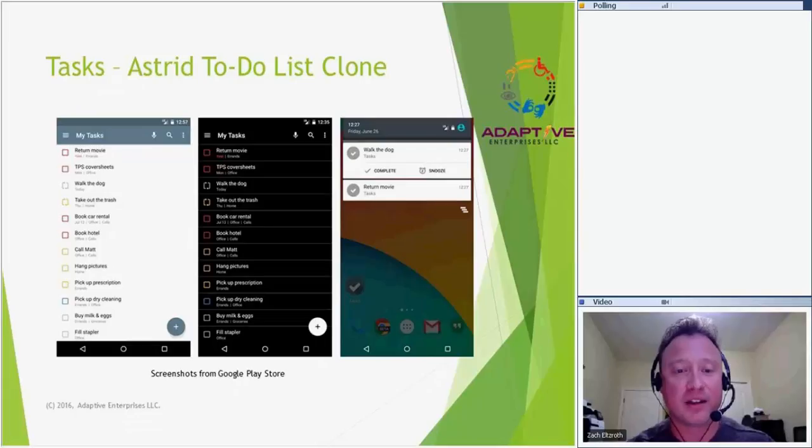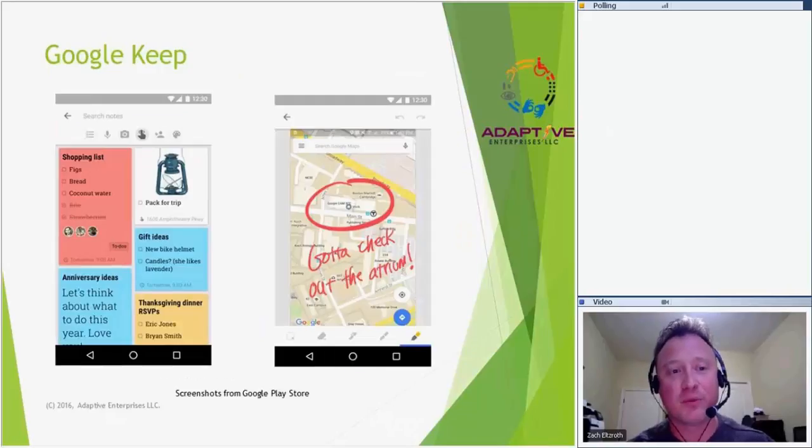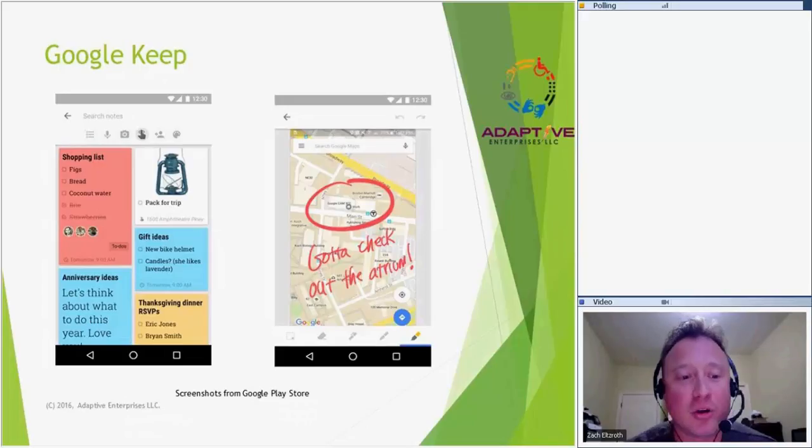But again, if we have a cognitive impairment, or if we recently suffered from a TBI and are now dysexecutive, things like that, we need a lot of the reminders and task keeping. Google Keep is something I encourage everyone to download because it has a tremendous amount of interactivity, and it is another task assist program.